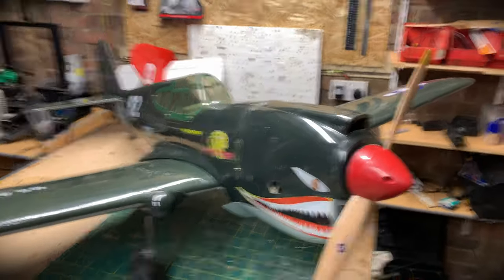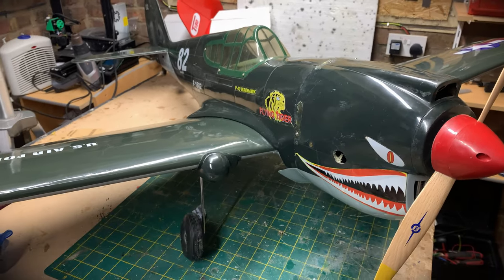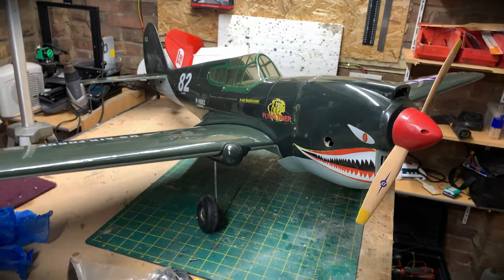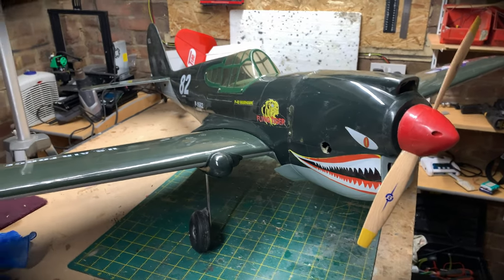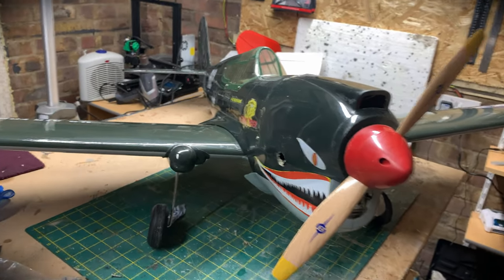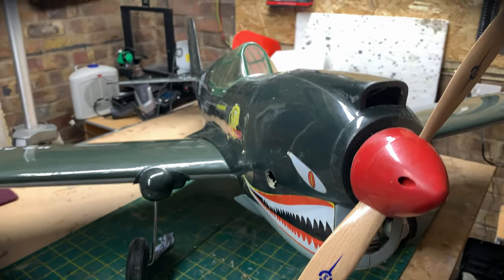I'm pleased with it. It does need a paint job and recovering on the wings, but that may be something I do after flying it a bit and making tweaks like adding retracts. It could be a nice little project plane to keep working on for a few months - fly it as-is over summer, then see how we get on towards winter. I'm going to fire it up now to test the fuel system after re-plumbing. I'll need to put in an adjuster rod for the high-speed needle and sort out a remote glow lead, as I can't actually reach the glow plug with the cowl on - I'll need to take the cowl off for test runs.